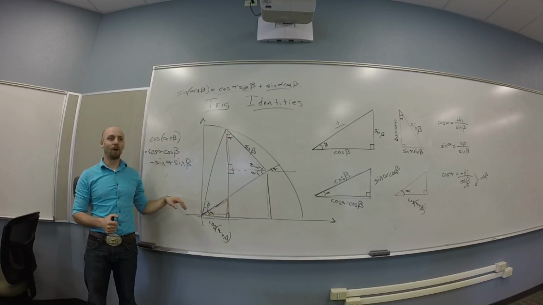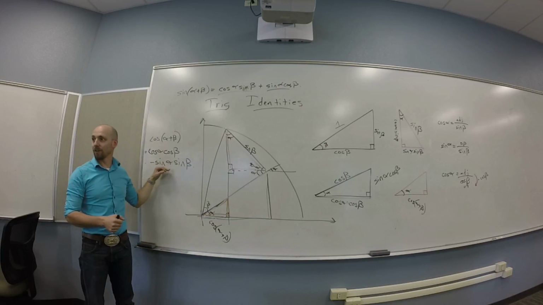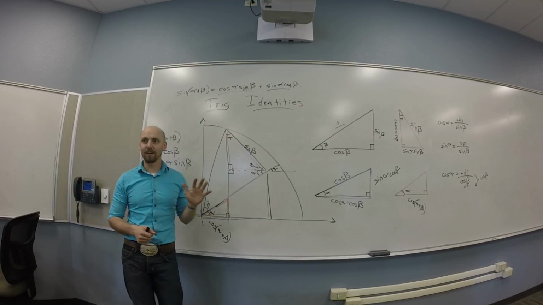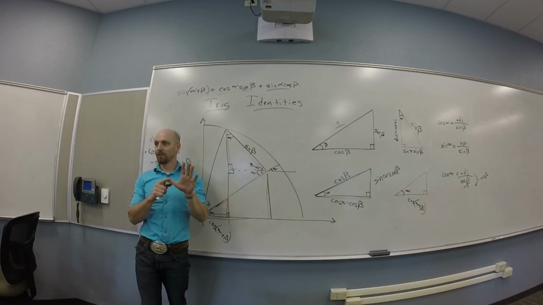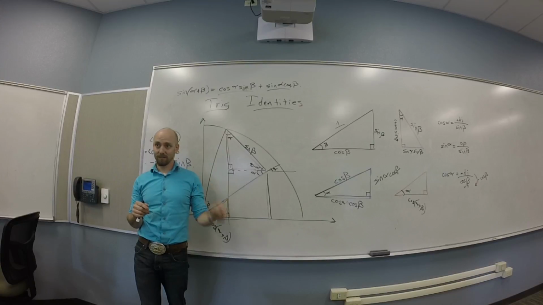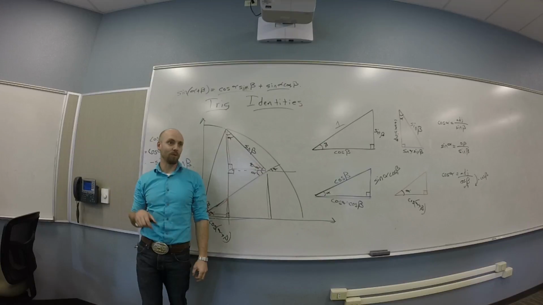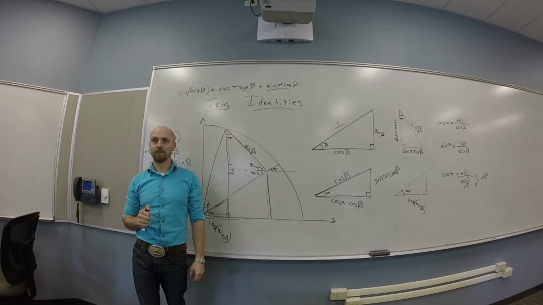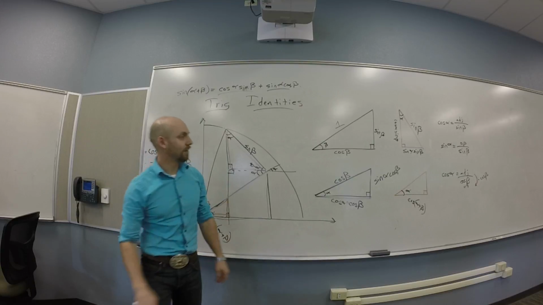So you guys might want to just throw these on the back of a flashcard. But there are only 5 trig identities I really care if you know: the Pythagorean trig identity, these two, and the half angle identities. The half angle identities you can get out of these ones in much less time. We'll talk about the half angle identities another day.